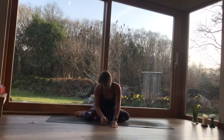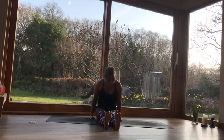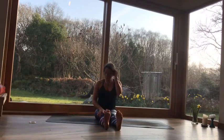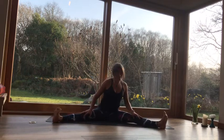So swing your feet over towards the right and then stretch both legs out long in front of you. So as you stretch both legs out long, just have a sense of your seat, your legs. Nice. And then bring your feet wide. So how wide? It depends.